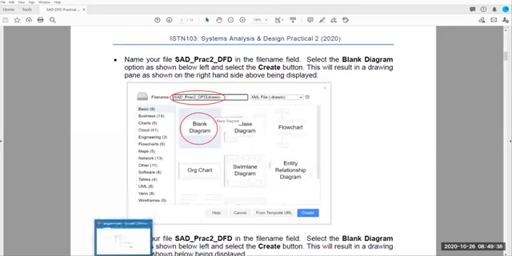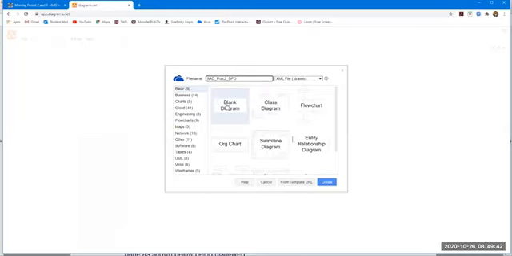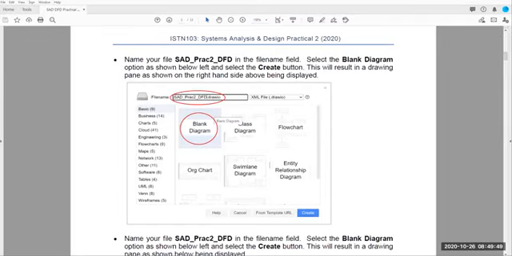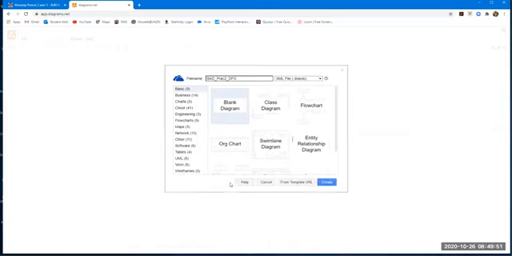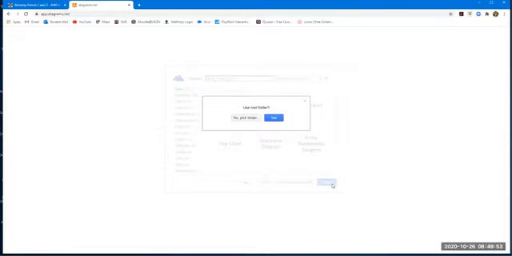So let me go to the browser and select blank diagram. So the blank diagram has been selected, and then you click the create button. If it asks you whether to use the root folder, you can select a new folder, or you can just click yes.